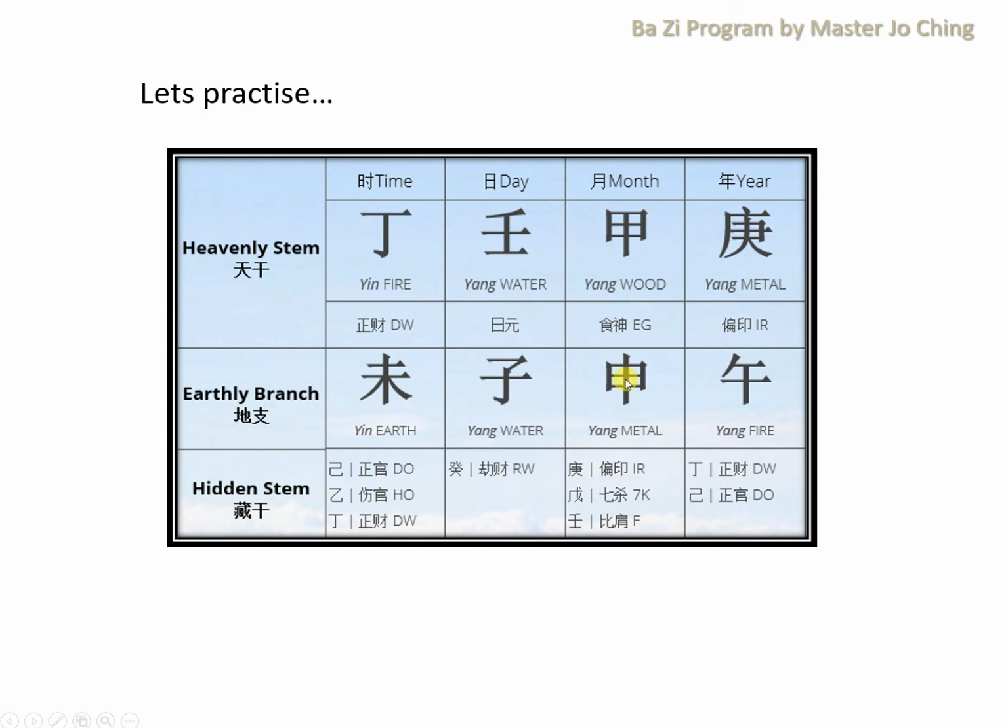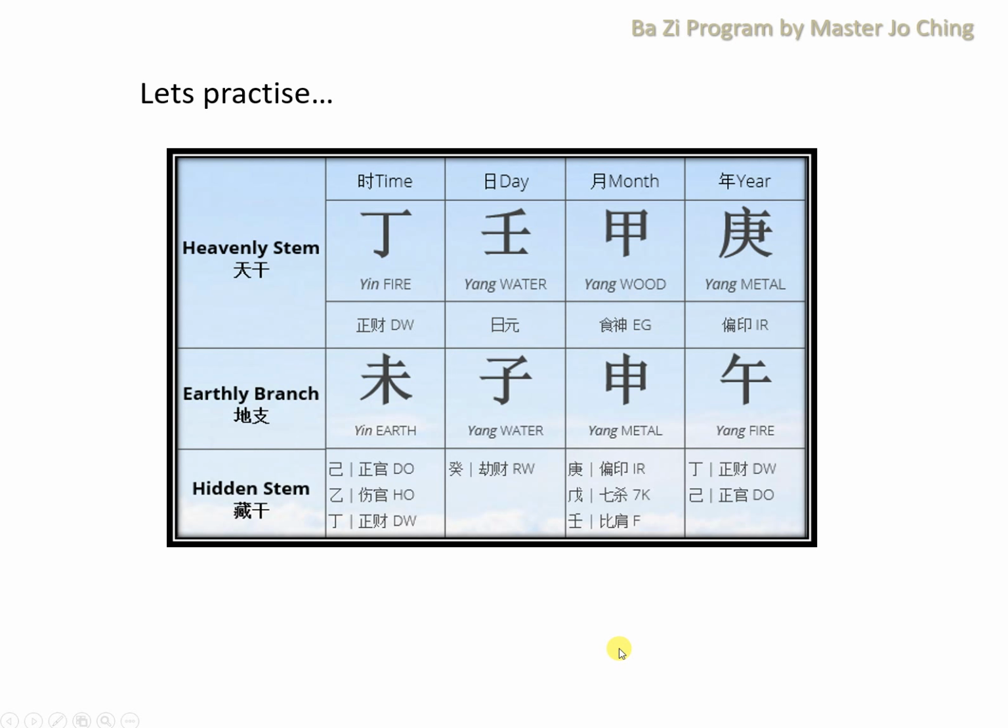Okay? Then we move on to the last one. This one is Xin metal. Under Xin metal, there are three hidden stems, unlike this one, which only has one. So this one is Geng. Geng is the element that produces me, just like this one. So just copy down. Because it's the same, we don't need to go through it again. Just put IR. And in this case, Wu is Yang earth. So Yang earth controls water, right? In this case, Yang sees Yang, it is of course 7K. Then the last one here is Ren. Ren sees Ren, same, Friend.